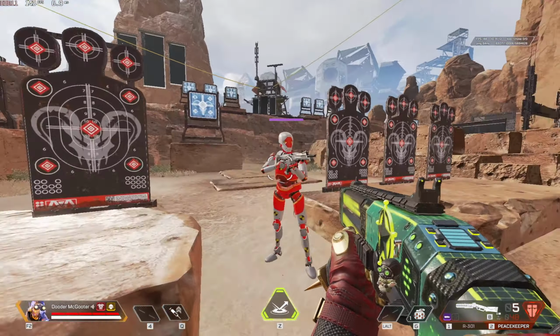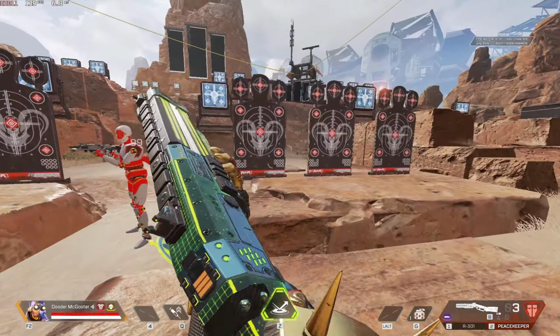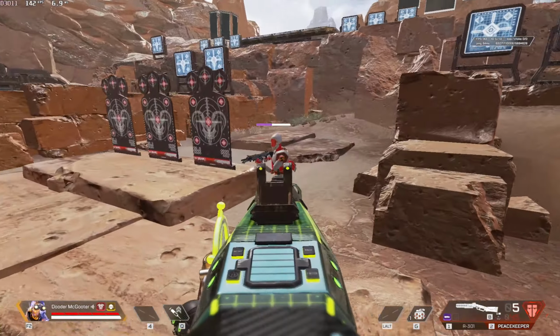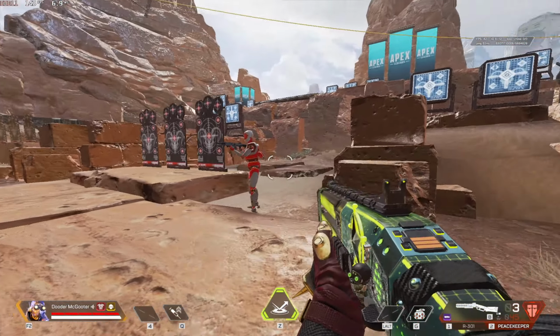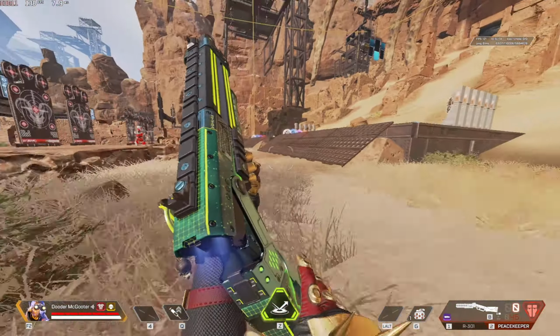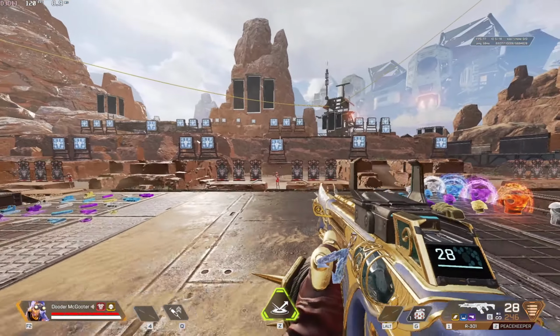Next, I like to warm up my shotgun, so for the most part I'll flick, or I'll either track or jump around or try to do a strafe to warm up your shotguns. But flicking is the best thing to warm up, I would say.